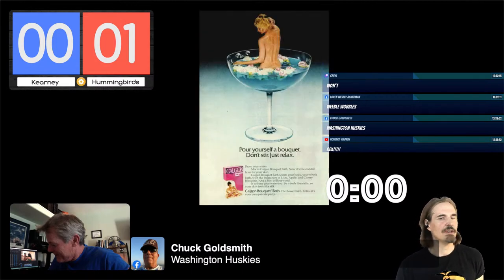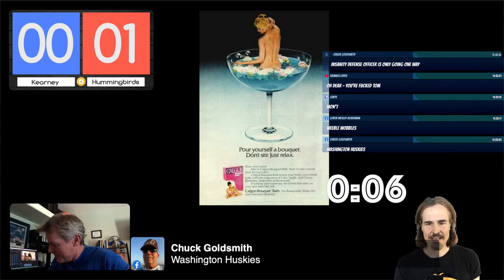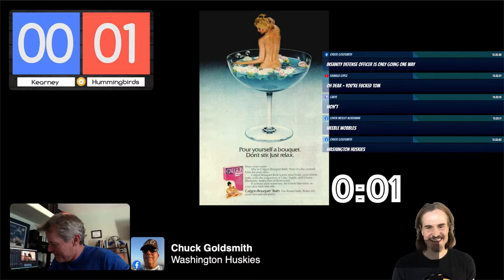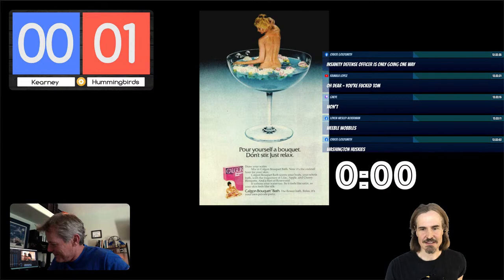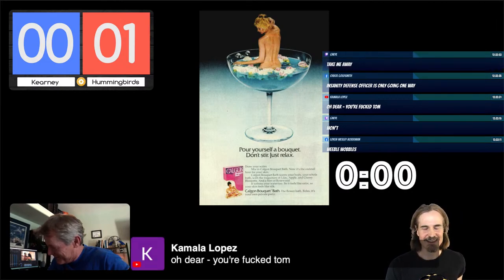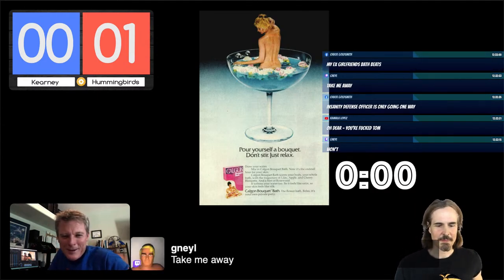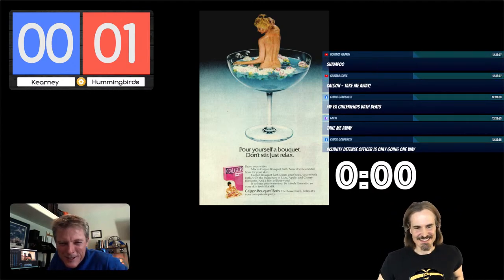Okay, so next one. Chat room, I'm going to start this going. This is a really old looking ad for something, and it's very, very tiny. I don't know if you can read it. It's got a nude woman in it. This is totally scandalous. Let's see if anybody gets this one. This is very obscure, but all of us know it. Let's see. Oh, looks like we got one. Okay. You know that one? Uh-oh. Oh, yeah. This chat room got it already.